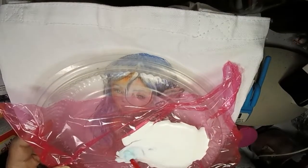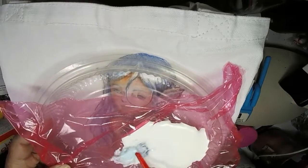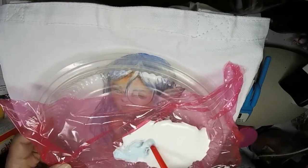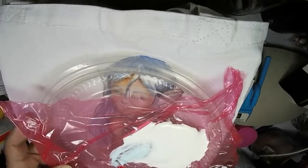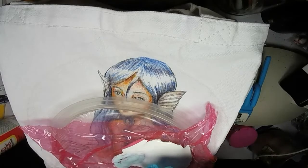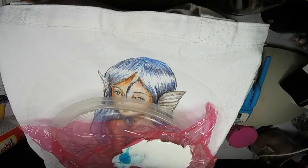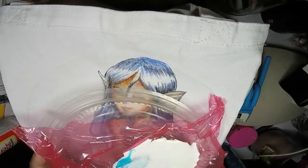It dries clear, so you don't have to worry about the white. And I'm just mixing it up. You usually don't have to mix this much to it, but for some reason a lot of it came out, so I think I'll be using a lot of this glue. I'll just stir that in.